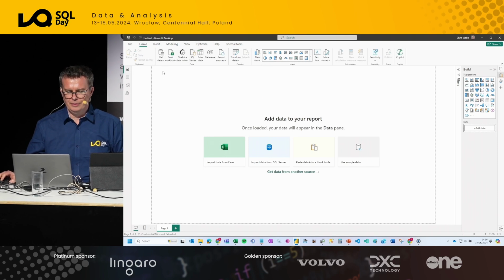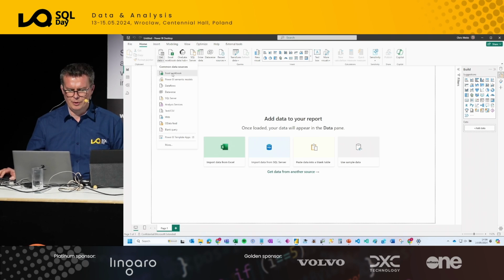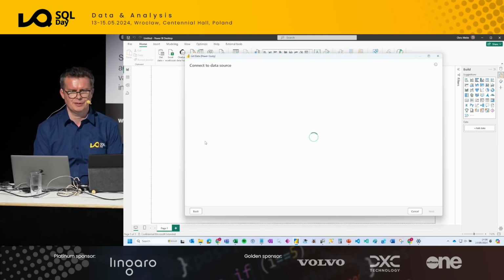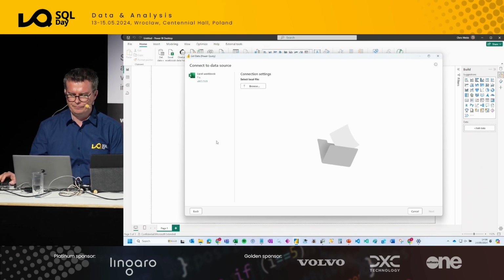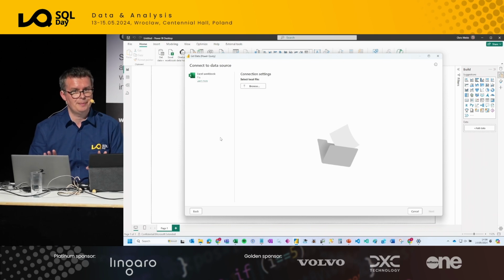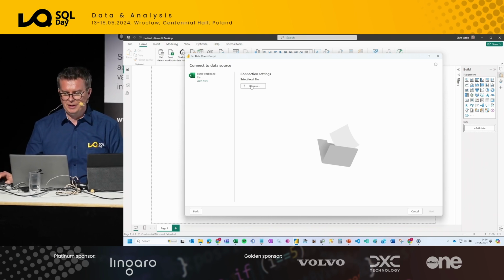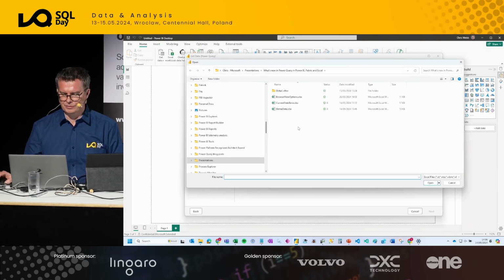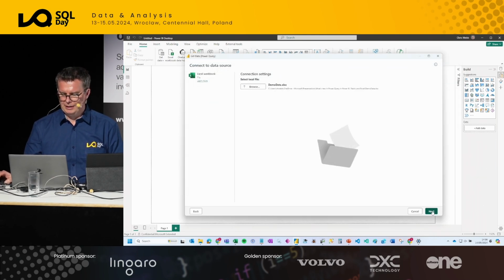But what I'm going to do is I'm going to go to Get Data, and I'm going to get data from an Excel workbook. It's an Excel workbook that I'm going to be using for all of my demos. It's got some really simple data in. And right from the first, you'll notice that there's a slightly different experience connecting to Excel workbooks. You can see we've got this Browse button here, and I'm going to click Browse, and I'm going to choose my demo data workbook and click Open and click Next.